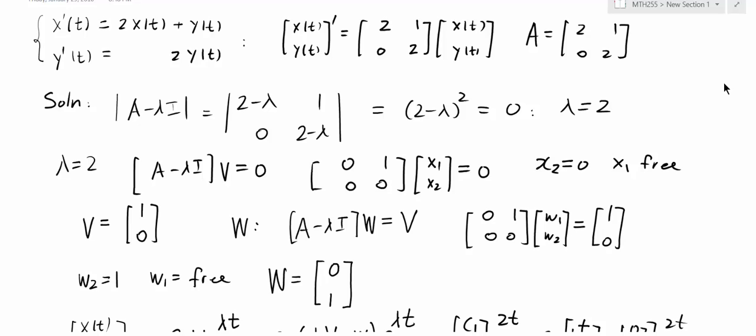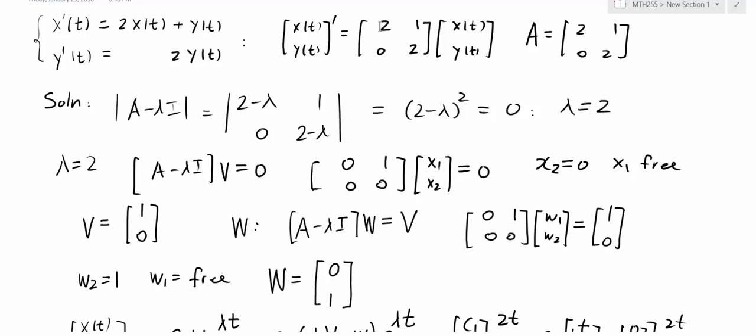We now look at how we solve for the general solution in the second case, when we have repeated eigenvalues for the coefficient matrix. So let's take a look at what we have over here. We have a linear system of two variables, and we have the coefficient matrix over here, and on the diagonal we have 2 and 2 and a 0. For this kind of matrix, we know the eigenvalues are exactly on the main diagonal.